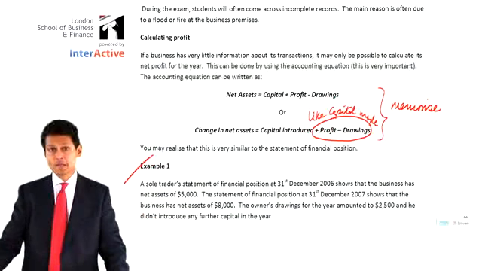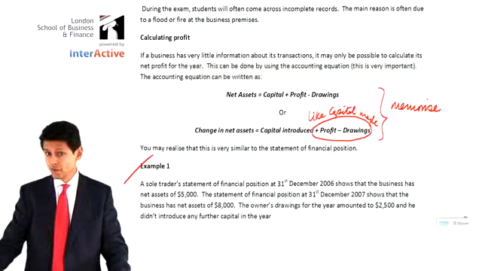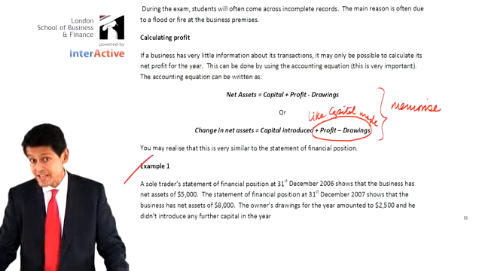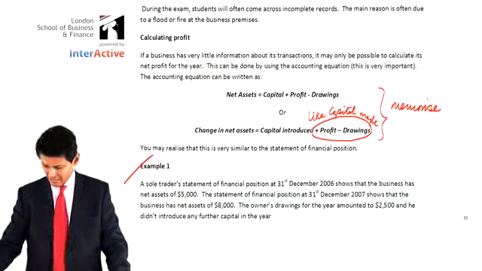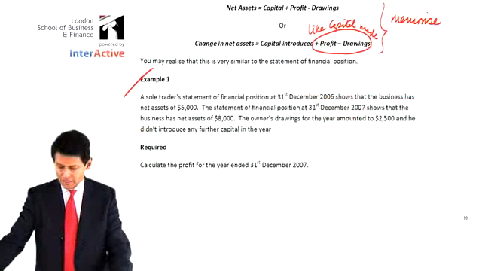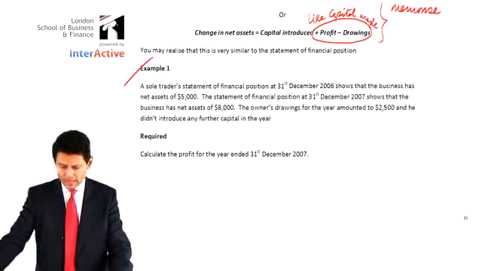I think most of us can work backwards, not only forwards, with a calculator these days. Don't forget to take your calculator into the exam, by the way. I have heard of horror stories of people being stuck without calculators and so on. So be careful. Right, here we are.